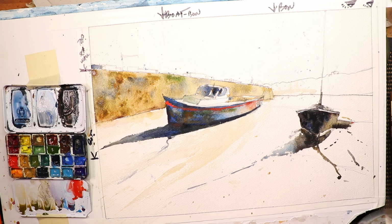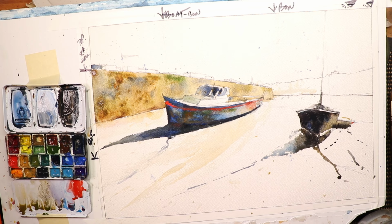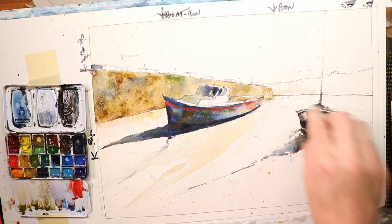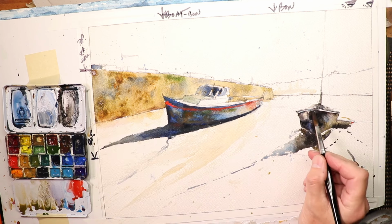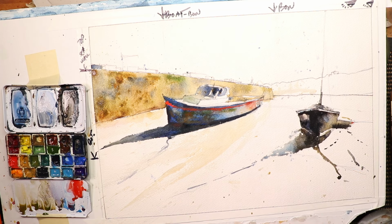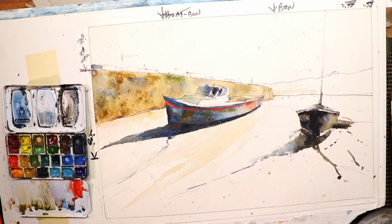And then as you go around the sides of the boat, you'll see a little bit of some reflected light. So you could take some tissue, do some reflected light over here and over there, but make sure we have lots of dark right there, like that. And of course the shadow on the sand here, and that's sand, so we give it some speckles. Just tap your brush like this all around, get some speckles of sand, you're good.